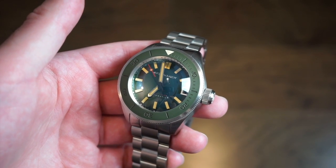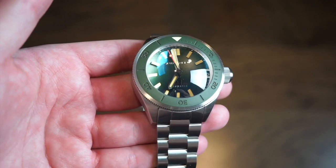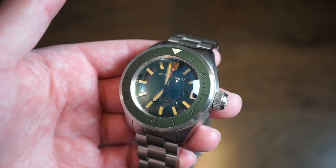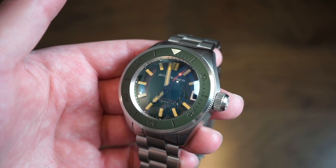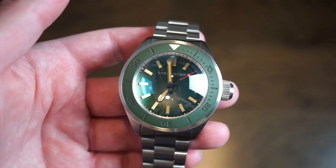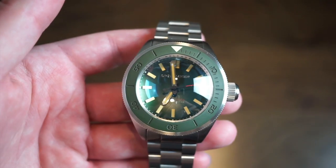Hello ladies and gentlemen, welcome back to Watch Addiction Watch Views. Today we have a really interesting watch on the channel — this is the new Spinnaker Picard watch. It's kind of a homage or throwback to one of the original Rolex watches, the first Rolex diving watch, with that huge crystal. It's not a direct homage, but it has that idea behind it.